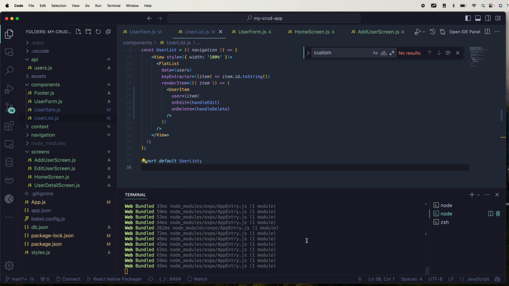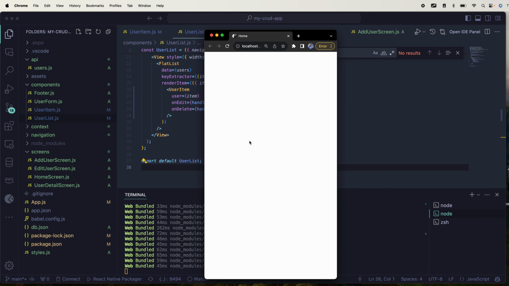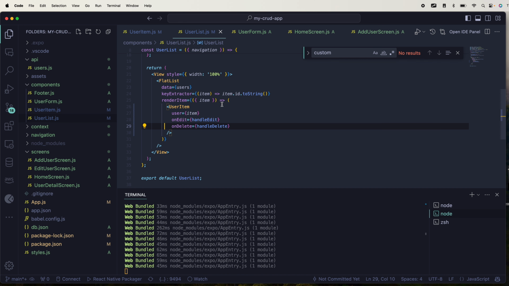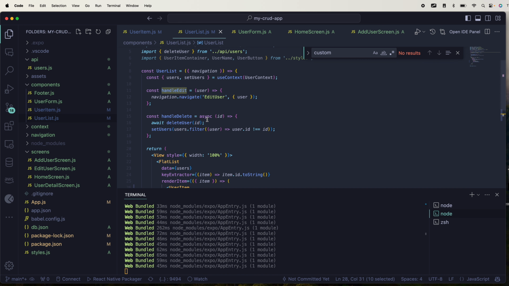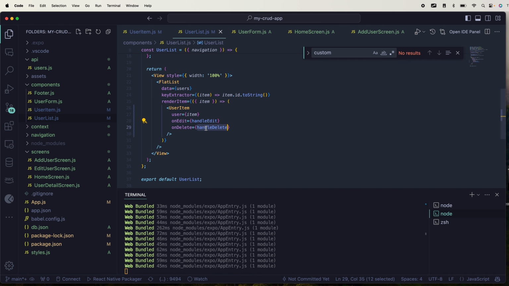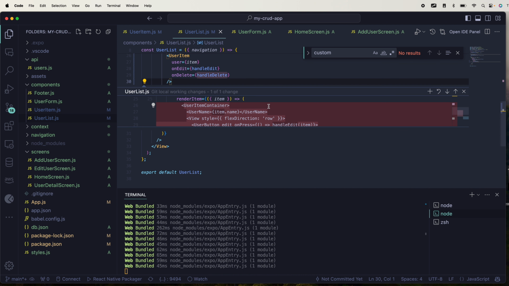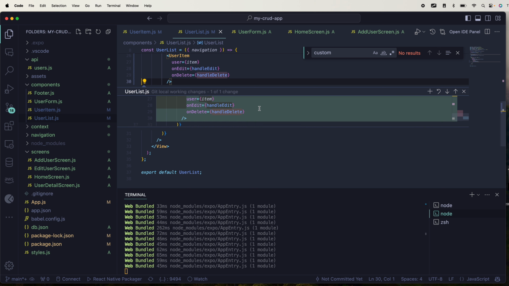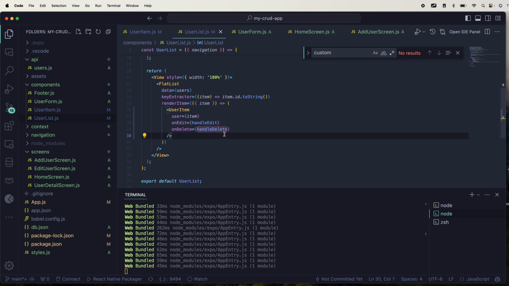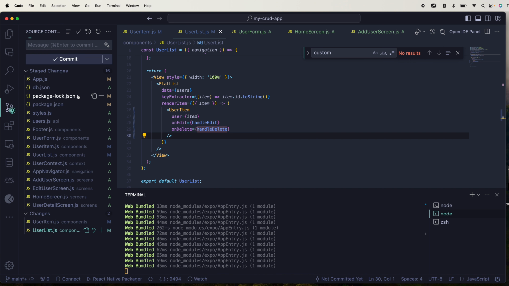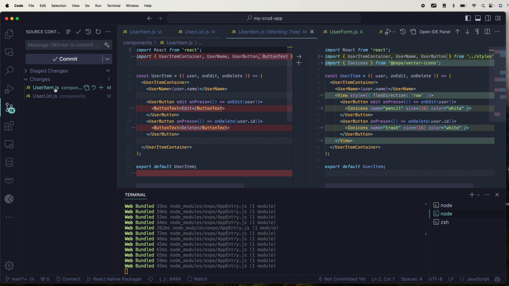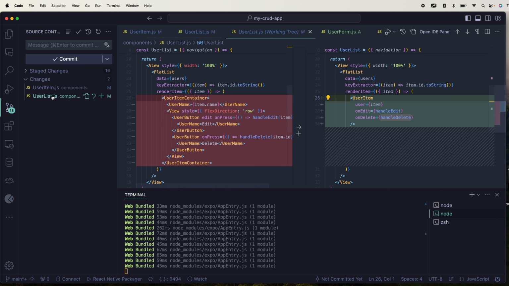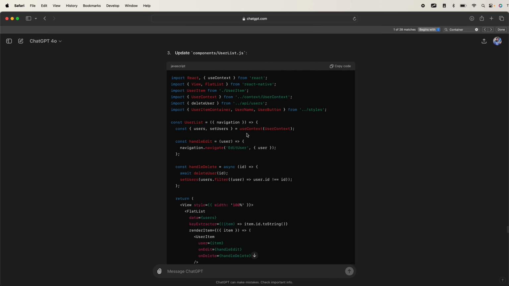Nope. On edit, handle edit, on delete. What was there before? Let's check this. I'm not able to see this. If I see the changes in here, pencil is there, and instead of this thing, I user list updated.